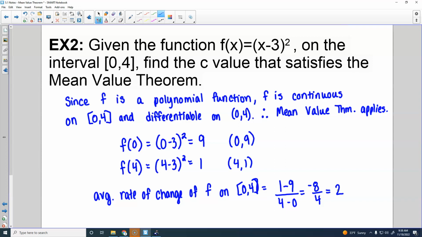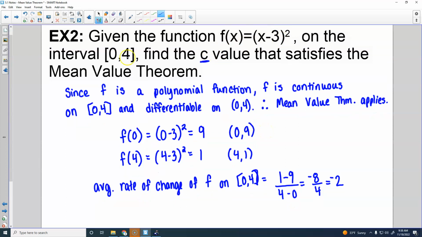So if they just ask us to prove that the derivative has to equal negative 2 somewhere, we could say therefore f prime of c equals negative 2 at some point. Yes, it should be negative 2. Thank you. So we could just do that. But they ask us to find the c. So we want to find the point where this derivative equals negative 2. So we have to find f prime of c. Since they used a c right here, when I find my derivative, I'm going to use c's instead of x's for this.